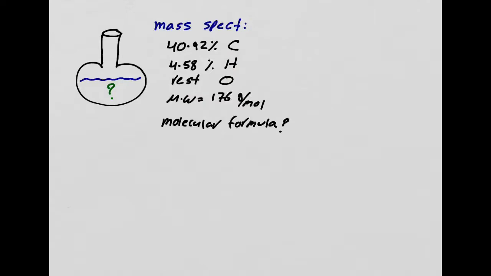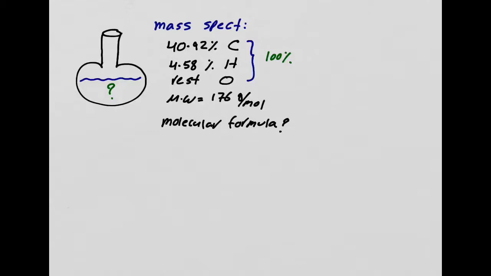Now, before I go over how you would approach this problem, the first thing we need to do is figure out the percentage of oxygen. You have the percentage of carbon and hydrogen, but you don't have the percentage of oxygen. What you do know is that this compound is made from carbon, hydrogen, and oxygen, so the entire thing has to add up to 100%. Do you agree? So if I take 100% and I subtract carbon and hydrogen from it, I should get the oxygen. You're so good so far.